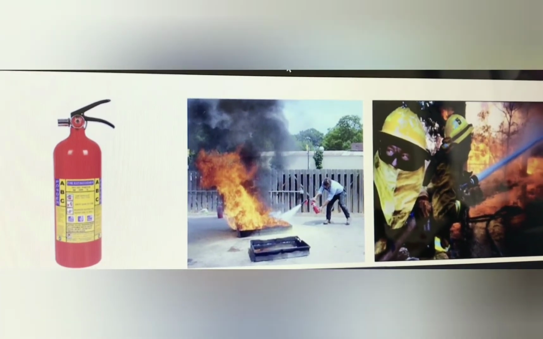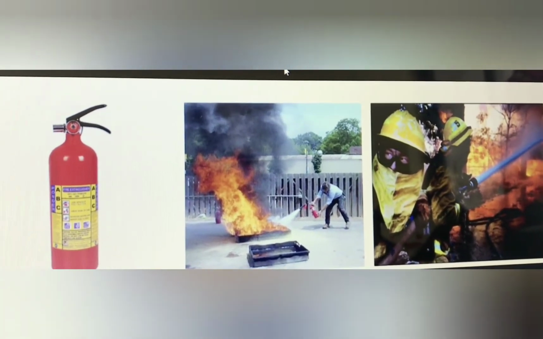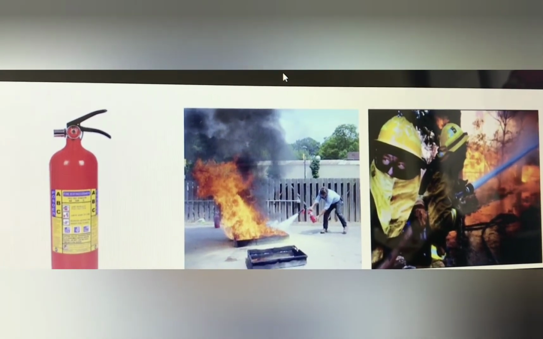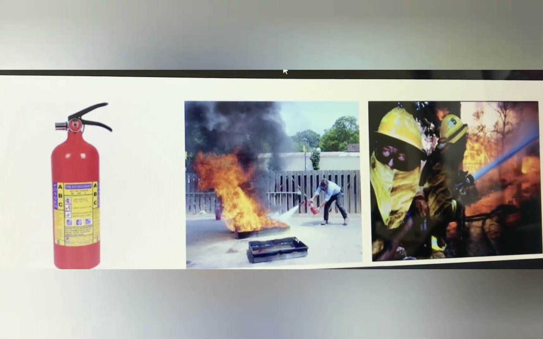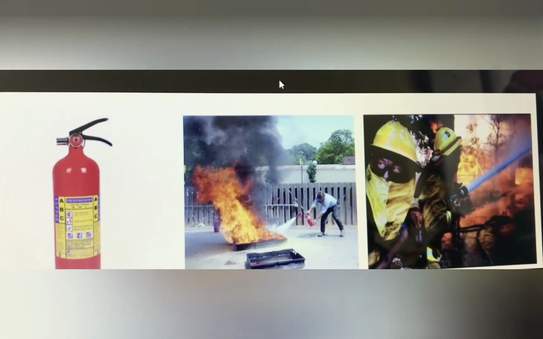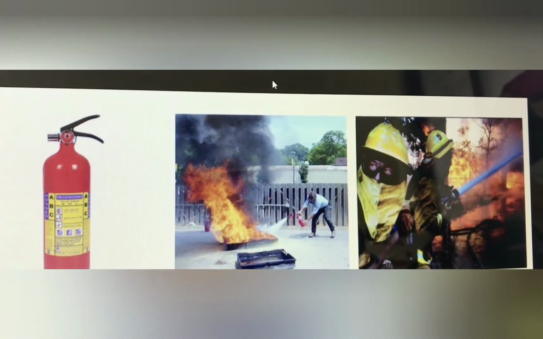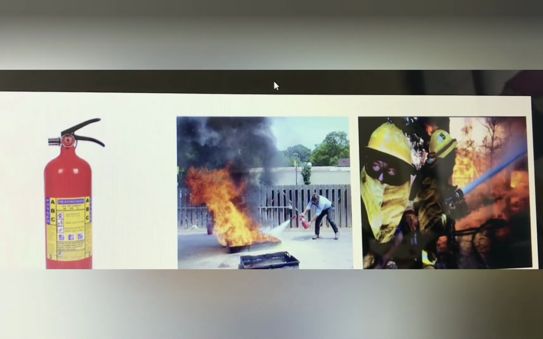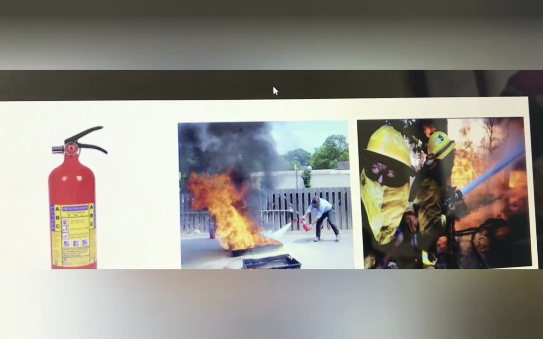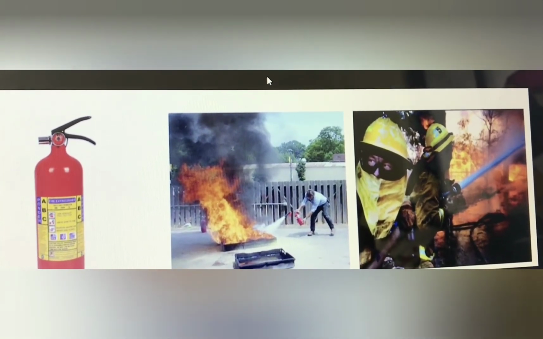If it catches fire in petrol pumps, or our houses, or in schools and buildings, fire is hazardous for us. So at this time we should be ready to extinguish the fire. There are 3 methods to extinguish fire. What is required for a fire to burn? First is the fuel, second is a sufficient supply of oxygen, and third is the ignition temperature. So in order to extinguish the fire, we have to remove any one of these 3.